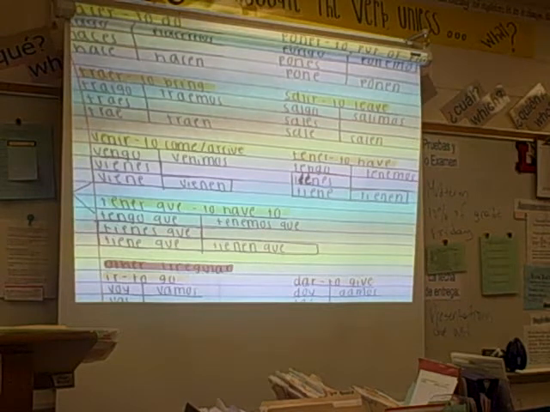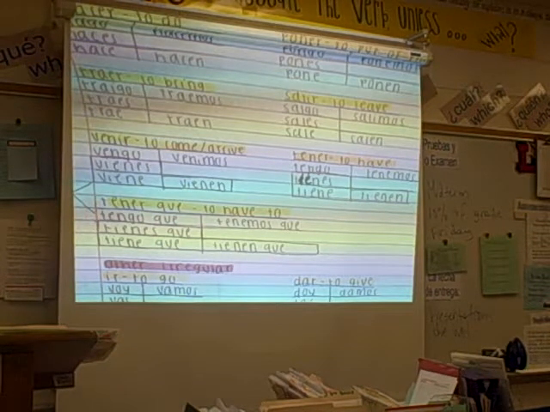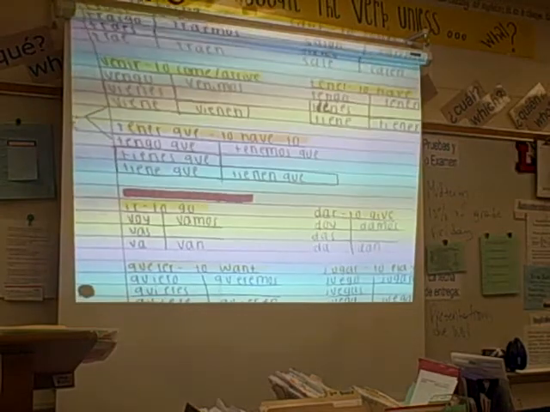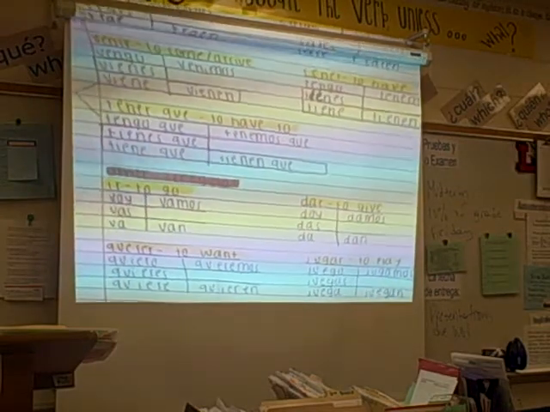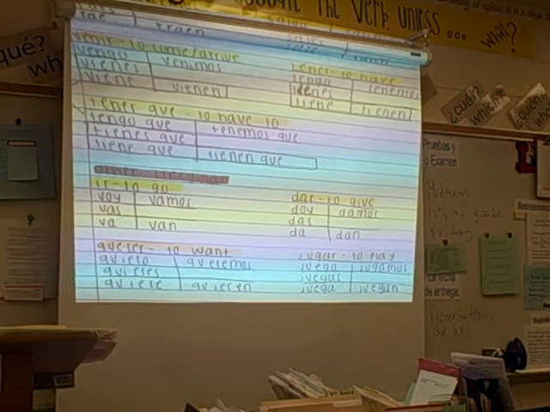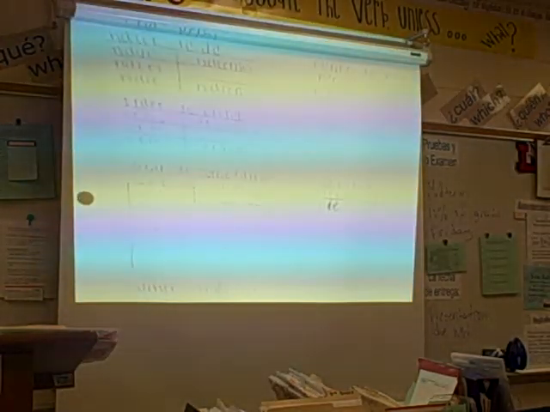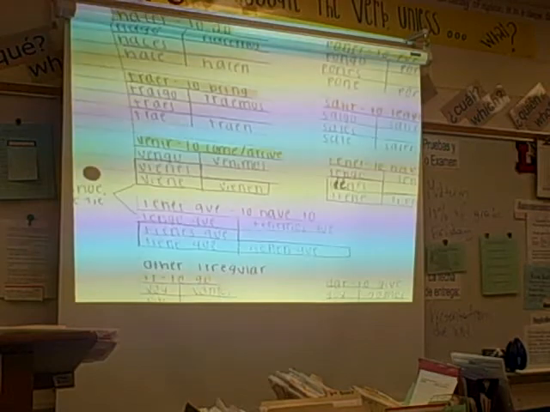The verb venir and tener, all the same exact thing. So go for the yo form and IE for the rest of the shoe shapes there. So that's 7. Do we have all 15? Yes. Okay. I have another sheet. Everybody okay with eat and dad? That were very similar, just void.